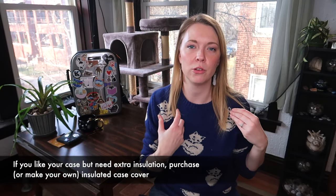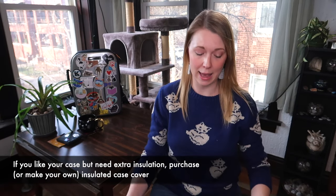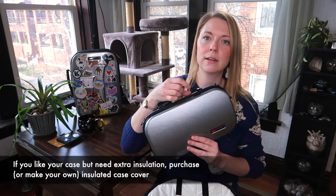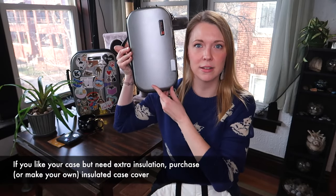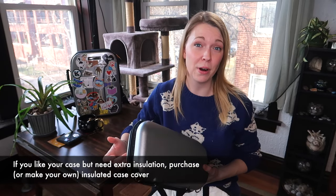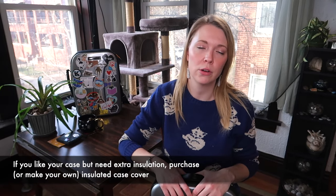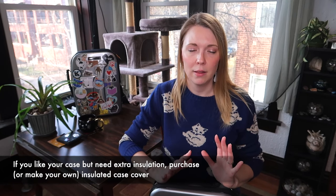Now, the thing I'm very excited about is something I made for my single case. I don't always want to walk around with my double case — sometimes I'm just going to teaching and don't even need my clarinets, so I bring a micro case. It's really great, very small — a little larger than my head. The only problem is I don't think it's great at temperature control when the temperature drops.